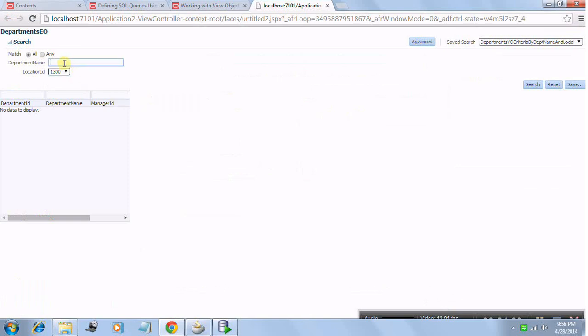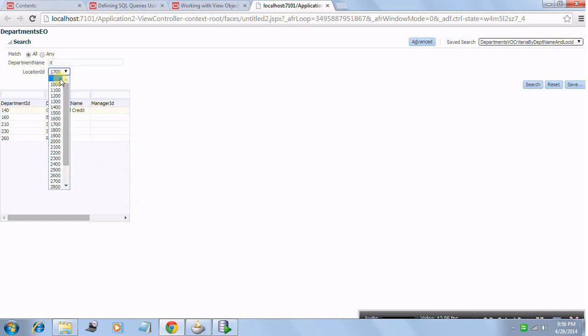Here I am supplying the department name. I'll say IT. This is the basic search, and right now it is saying match all and match any. What is this match all and any? If you say all, it is going to combine this condition and this condition with the help of AND. If you say any, it will combine them with the OR condition. So I'll say all, and let's say 1700. It should combine them both and show me the results. So here are the results which have IT in them, and the department is 1700, as you can see over here. This is the result.